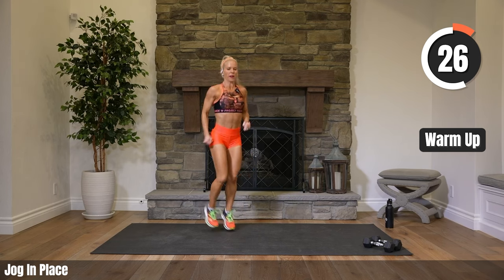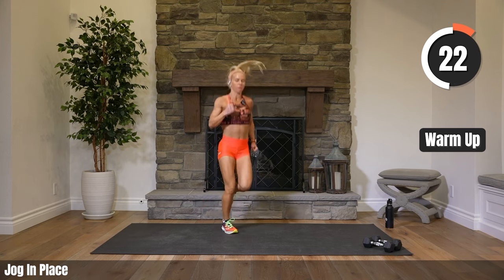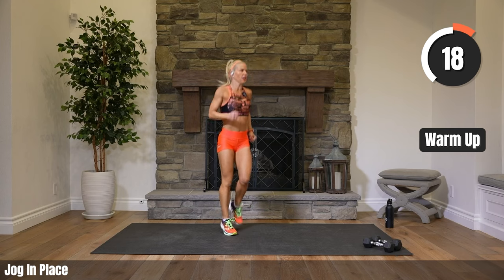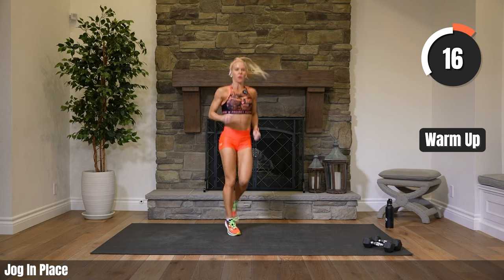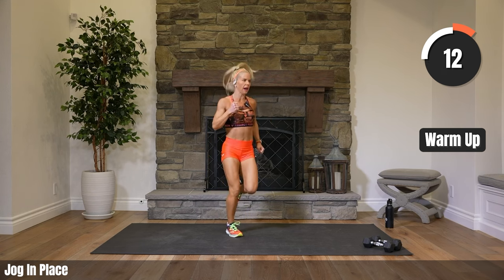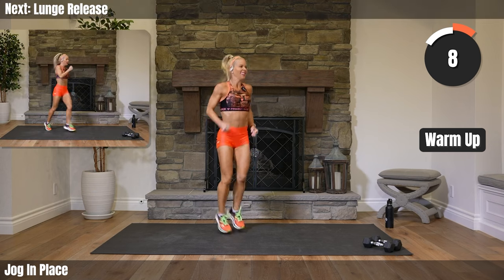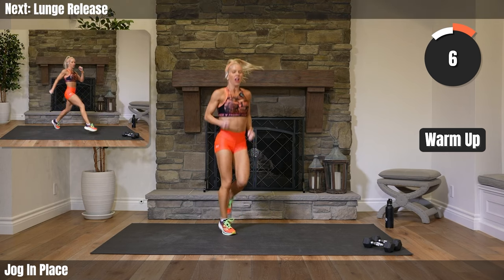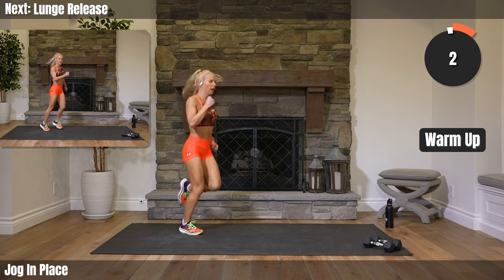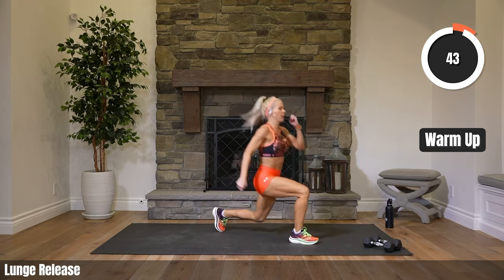So as always, we have 5 exercises of strength, followed by a full Tabata cardio. 18 seconds to go here. 3 rounds of a circuit, changing up the exercises a little bit between each round. Then we got our finishers, cardio, abs. 6 seconds. Forward lunge with a release. 2, 1, alternating sides. Here we go, release it up. Pushing off that front foot, boom.